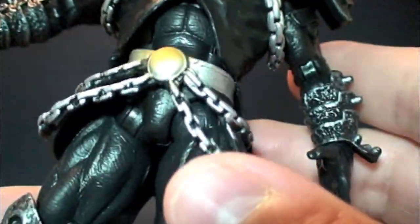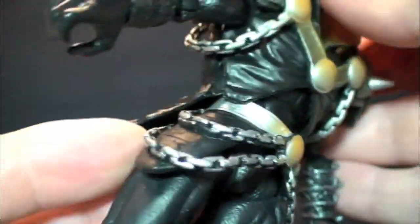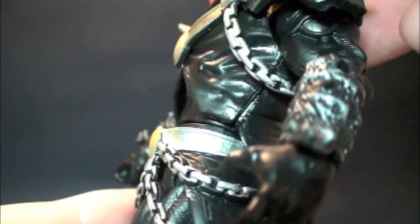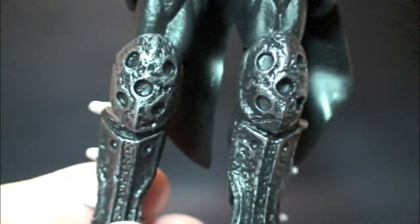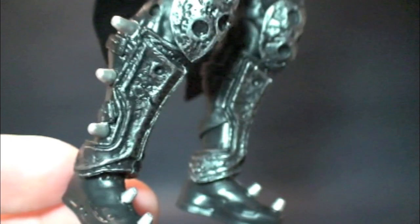This is the outfit he wears in the comics. Now, from what I understand, with Danny Ketch Ghost Rider, the red flames are what he wears in the comics, and the blue flame is the cover art. Some people are saying the red's Johnny Blaze and the blue's Danny Ketch, but honestly, I've never seen Johnny Blaze wear this uniform, only Danny Ketch Ghost Rider. So I'm assuming they're both Danny Ketch, just different color flames.